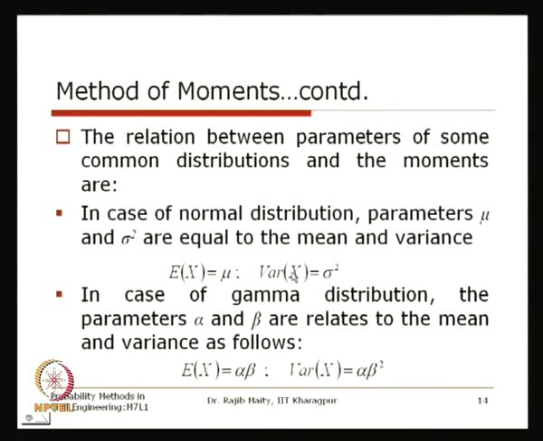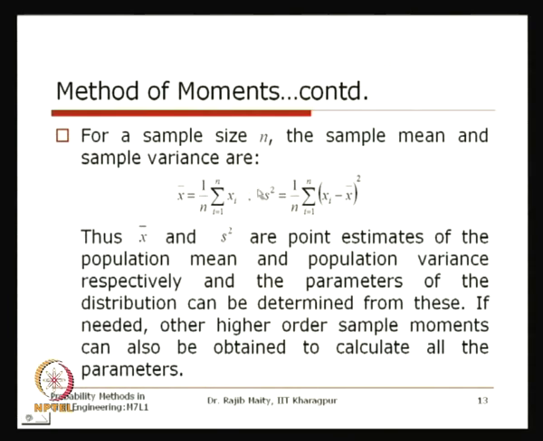And here it is straightforward, because mu is the expectation, which should be equal to this x bar whatever we have seen, and the variance should be that sigma square which we have seen in this slide. Okay, and obviously if you are using this x bar, which is also estimated from this sample, then instead of 1 by n it should be n minus 1.